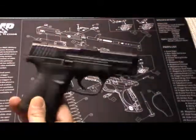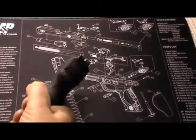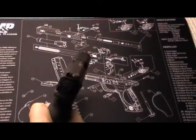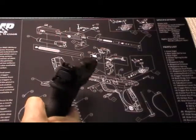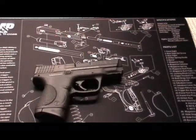Went out to the range the other day, shot with my buddy. He had a Bursa Thunder 380, a nice little gun. I'm going to have to borrow it from him and do a review for you. He also had a Car CM9, which was nice to shoot. Very similar to the Nano. I still like the Nano a little bit better, however.